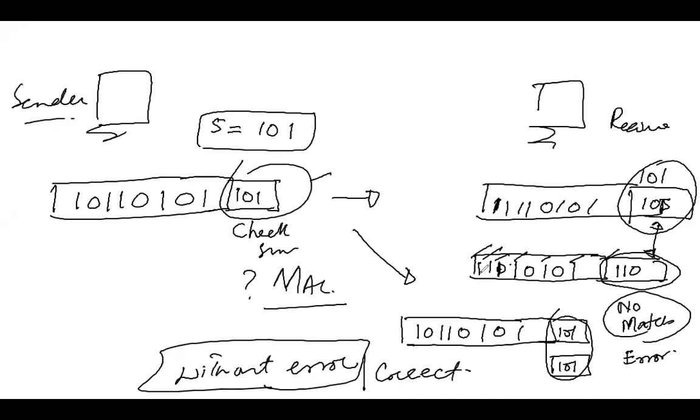You can even change 2 bits, 3 bits, and 4 bits. But after 4 bits, the system or the sender will preferably go for retransmission of that data or that information. The reason is that after 3 bits, it is very difficult to do the computation. You can still do that, but it will take longer time. And that's why preferably the sender will go for retransmission of that data. Right? Right. Yes, thank you. Welcome.